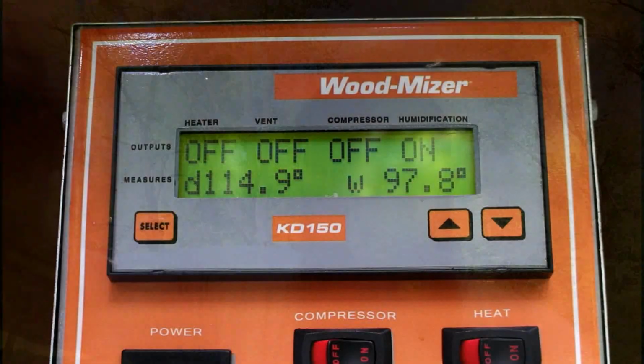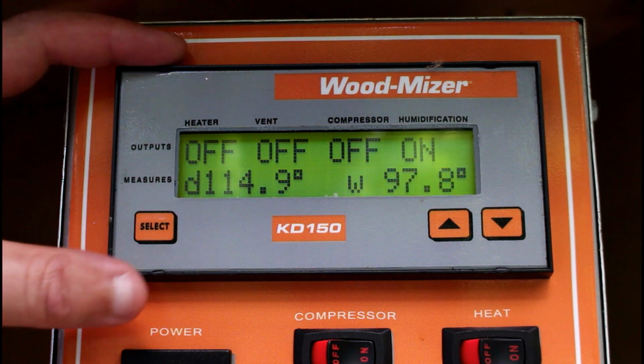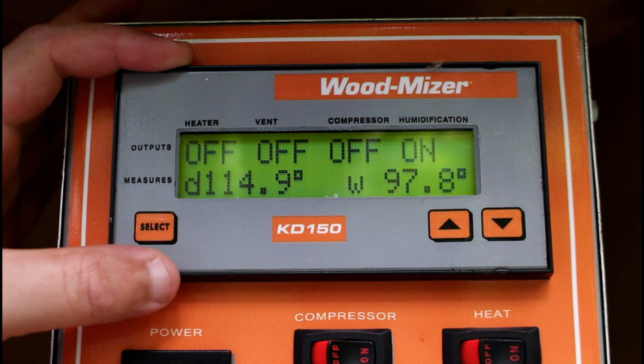So anyways, let's run over to the kiln and check these settings, and get the ATV arch and the four-wheeler and go across the street and get these white pine logs and bring them home. I'm trying to get a decent shot here of this control screen. A lot of glare coming through the woods behind me. I think it's going to be okay. I think you guys can see what numbers I'm looking at.